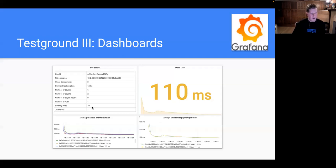Those things are interesting, but we picked something we thought was reasonably realistic to gather some numbers. The big yellow number there is TTFP, time to first payment. That's essentially measuring the time it takes to run the virtual fund protocol. This is an important number because it's the delay between finding someone with your file in the retrieval market and starting that relationship, to when you can send them money, to when they're going to send you back the file that you're looking for. Something like 100 milliseconds is not bad. We were pretty pleased with that outcome.